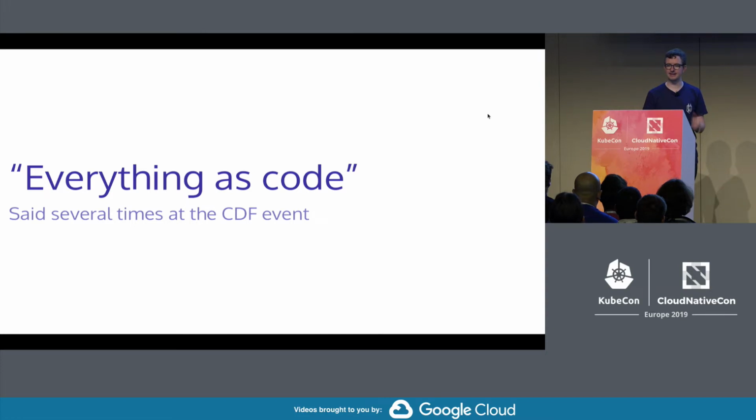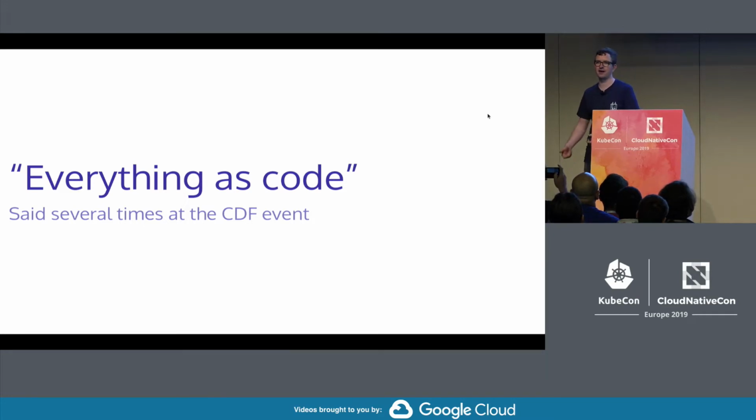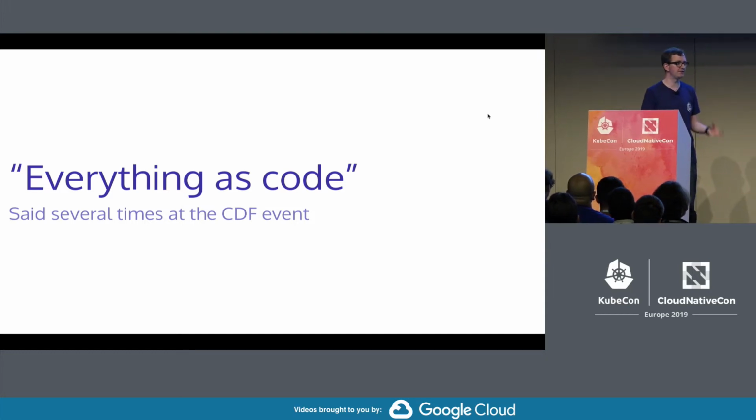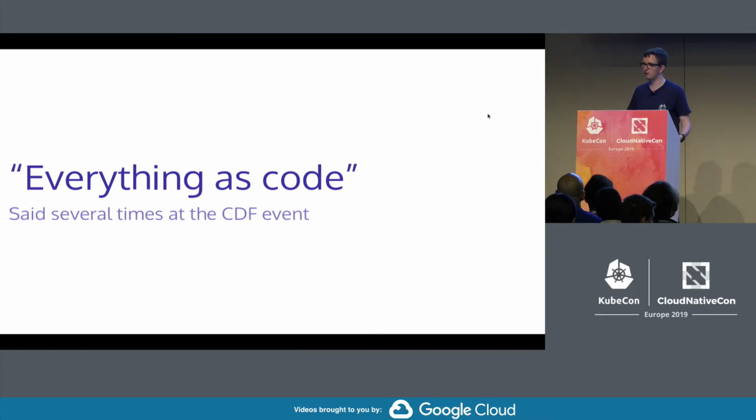I was at the CDF, the Continuous Delivery Foundation meeting as part of the wider KubeCon yesterday, and people kept talking about everything as code, as a general movement. Whether it's infrastructure, configuration, or software, we're taking things that were traditionally conversations and people and documents and converting them into software, because then we can have a conversation that is both people, but also computers. And that's true of Kubernetes configuration as a general domain. We've been moving that into lots and lots of YAML documents, but other tools as well.